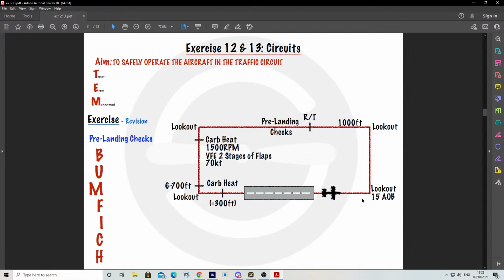What's B? A B, sorry? Okay. I mean, that would have been better because it'd be a BUMFITCH, which is hilarious. But no, it's brakes. That's all right. I mean, to be fair, it makes sense. You're thinking that you started at a beam, the end of the runway. So, Martian, what do you think we're checking with the brakes?